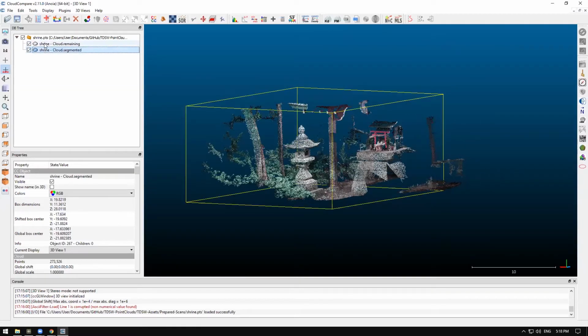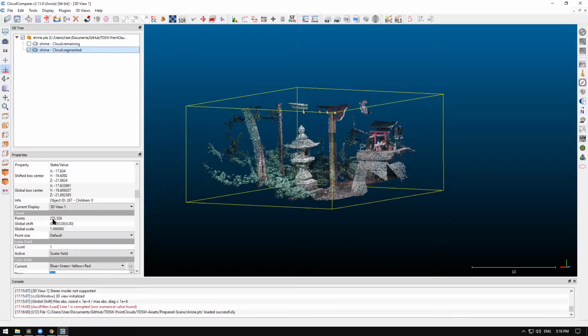It's still there, but it has segmented. So what I can do now is turn off this little checkbox, and now I'm only viewing the new clouds, the separated out sections. It's splitting those two clouds out. Now we can turn this off, and we've got this new cloud, and we can see the new cloud has a point number of 273,526. So we've kind of brought out some points.